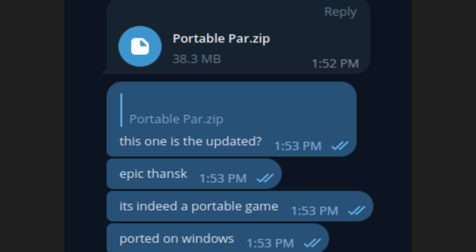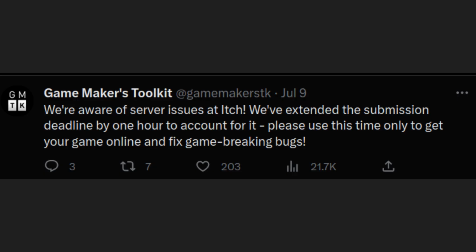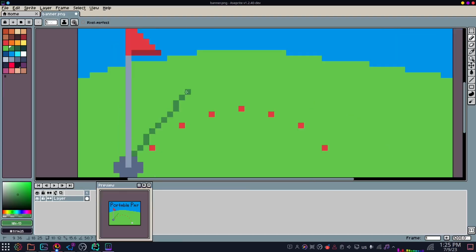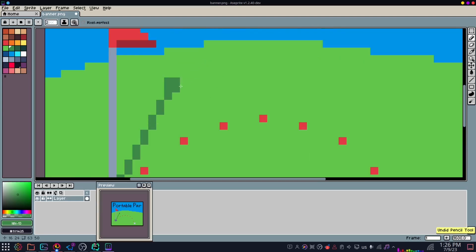Due to the thousands of participants trying to submit their game at the same time, the website handling the submissions crashed, and Mark Brown allowed 1 extra submission hour, and during that time I didn't touch my game, but I did have my friend port it to Windows so that Windows users could play. Most importantly, I needed to add the shadows I had spent all morning fixing in the banner of my game.